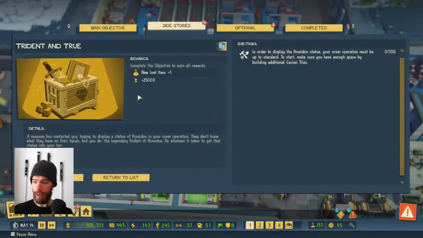We have Trident and True. In order to display the Poseidon statue, your cover operation must be up to standard. To start, make sure you have enough space by building additional casino tiles. I have so much space, guys.